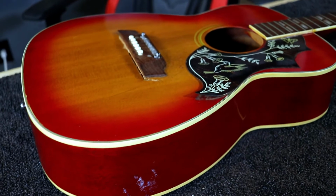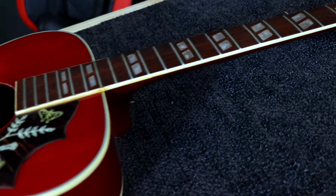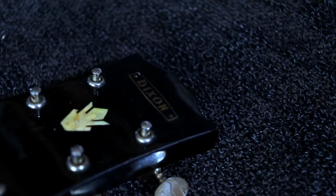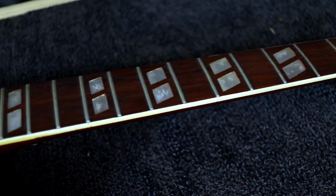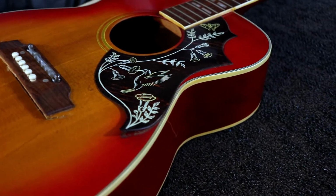This is the guitar before we start on it. Just to give you an idea of what we're working with. It's very beautiful. It got that classic look to it. So let's talk about the issues with this guitar.